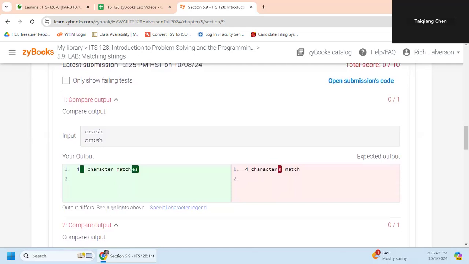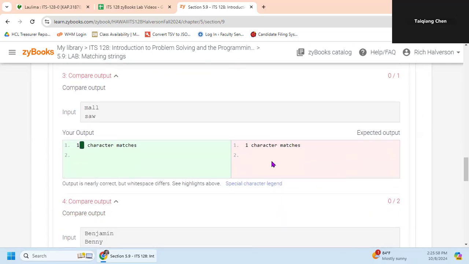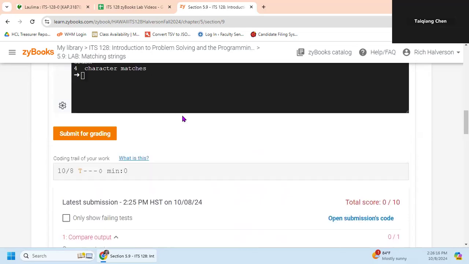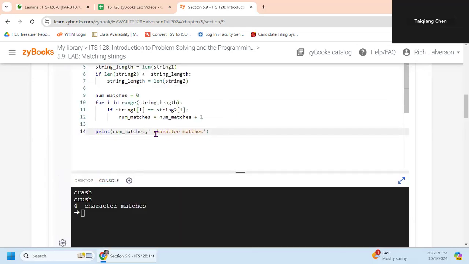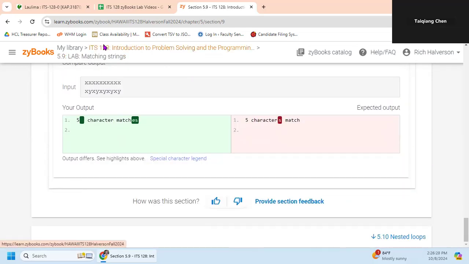Did I get it wrong all the time? Oh, look at that. Yeah, okay. So I got it completely wrong, but I got the number right each time. It's just that I didn't print the right thing out. Oh, look, I got this one right. Why didn't I get any points? Oh, I had too much white space in all of them. Well, anyway, you can fix it. Okay, got it. Very good. So it's 226. Let's move on.